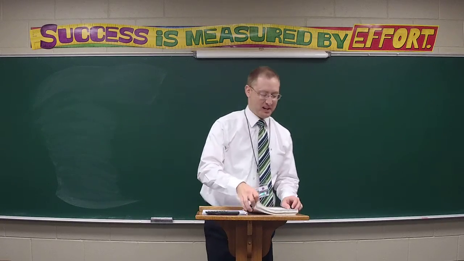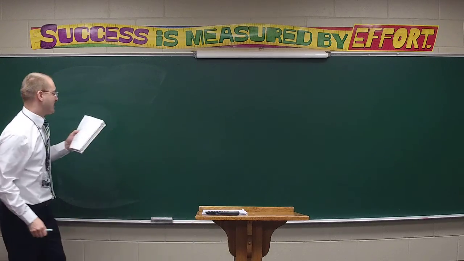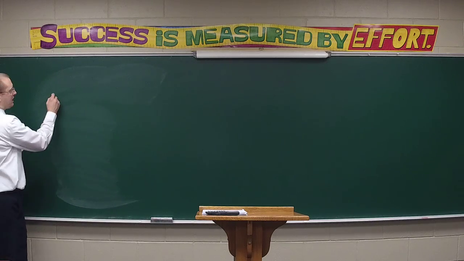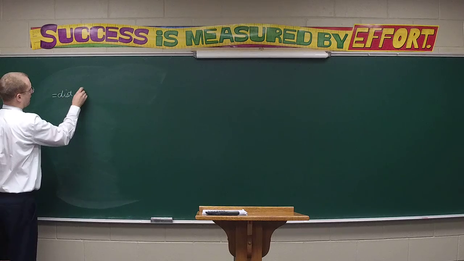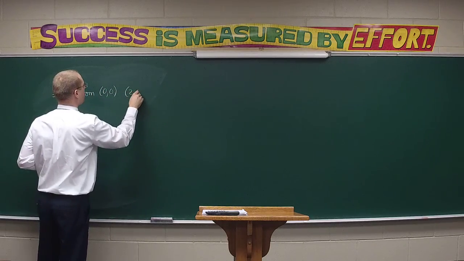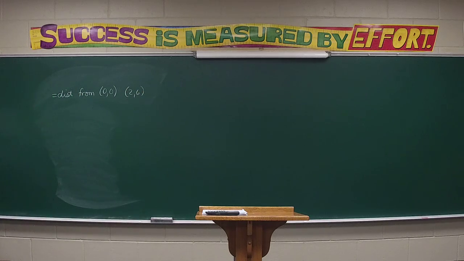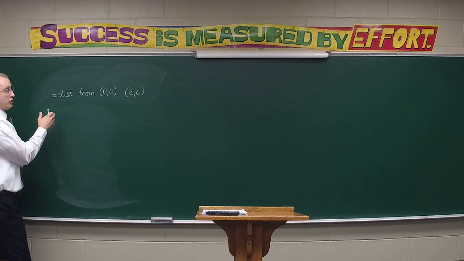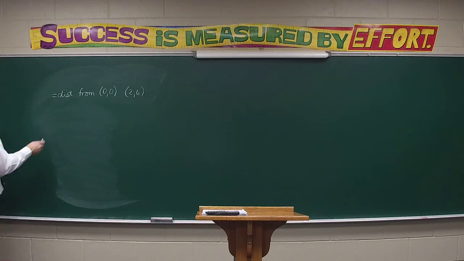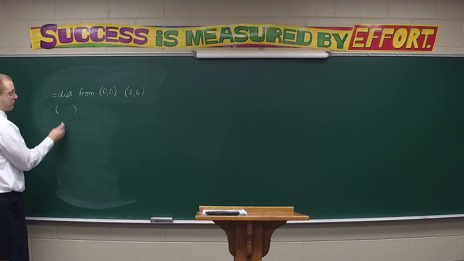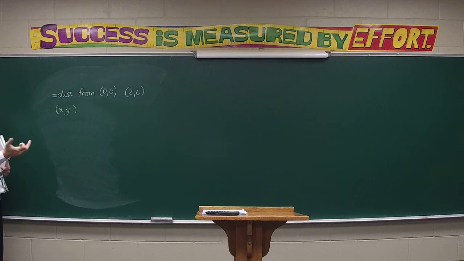Page 214, 2C. And it says to find the locus of points equidistant from 0, 0, and 2, 6. Now there are 2 ways you could do this, and I'm curious, Jamie, which way did you do this? I did the distances equal to each other. Good, there's a third point, right? In fact, there's an infinite number of points in the locus, and every point in the locus could be represented x, y. We don't know its coordinates, so just call them x and y, right?